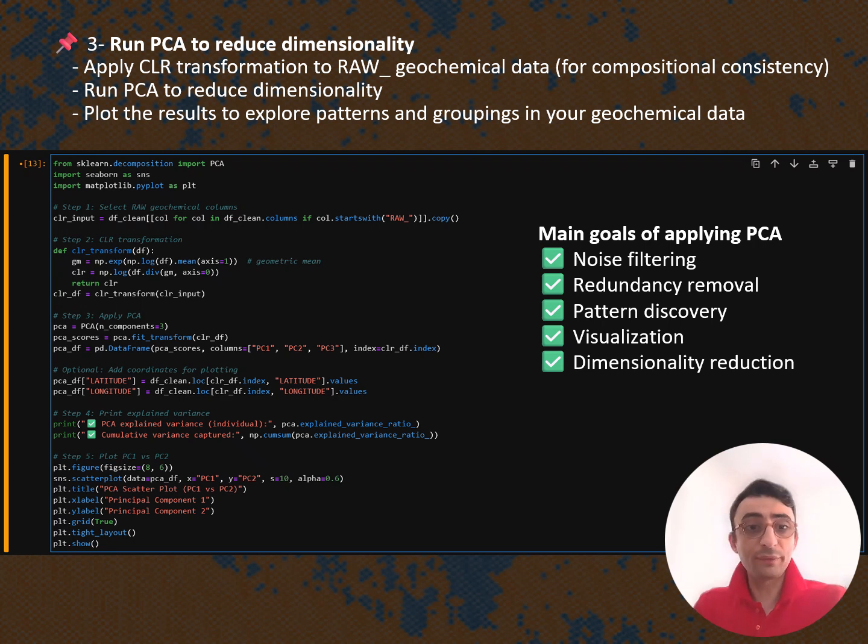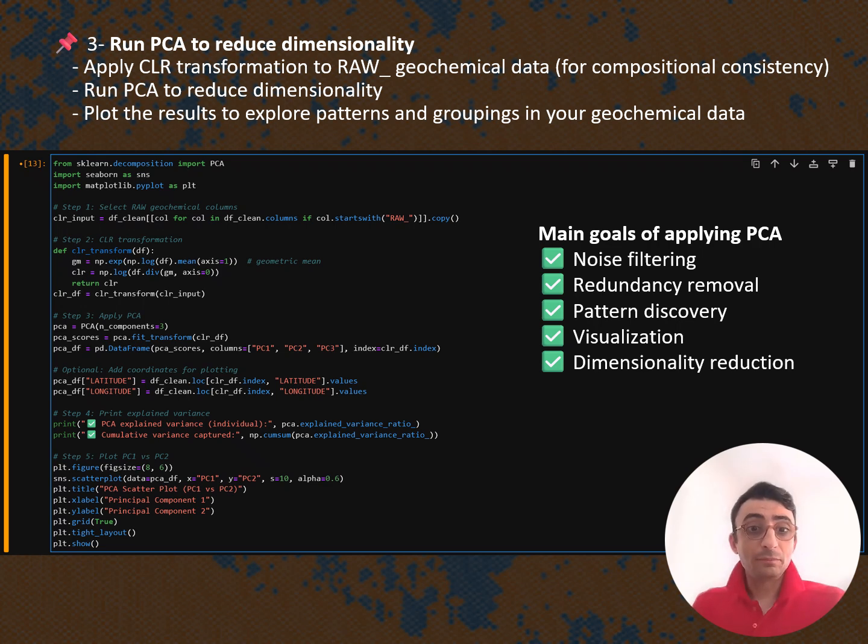For example, noise filtering automatically de-emphasizes random or minor fluctuations in data, which often appear in PC3 or PC4, etc. Redundancy removal can detect and combine correlated variables into fewer axes. For example, copper and nickel often vary together. Pattern discovery is another benefit, in that PCA reveals underlying trends, gradients, or groupings that are not obvious in raw variables.